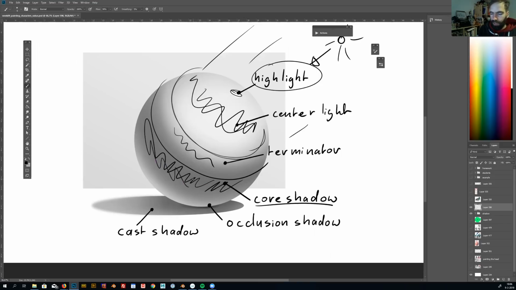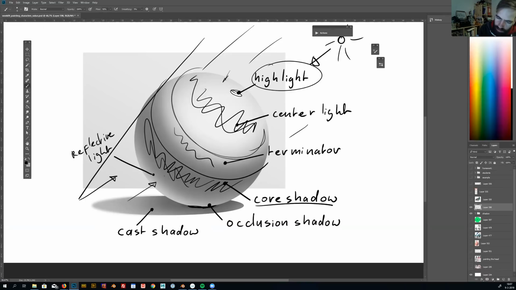So here the basic shading. And then we have the occlusion shadow, that's here. When you pinch your fingers, you see the dark line between, or when two things are going against each other, then you have shadow between where no light can be. And then, and I didn't put it here, you have reflective light. That means when we have light, it bounces off the ground and then bounces here. It's a bit softer than here, but you can still see it, and it gives that 3D effect on the ball. And then we have cast shadow, and cast shadow is the shadow from the ball on the ground.